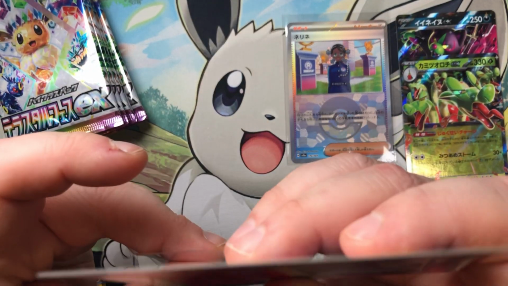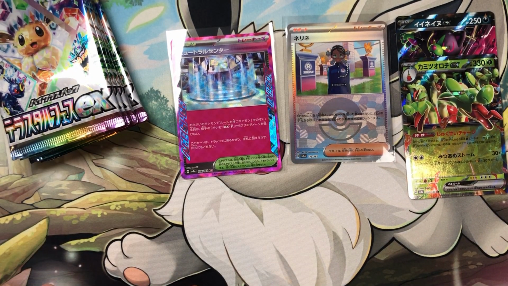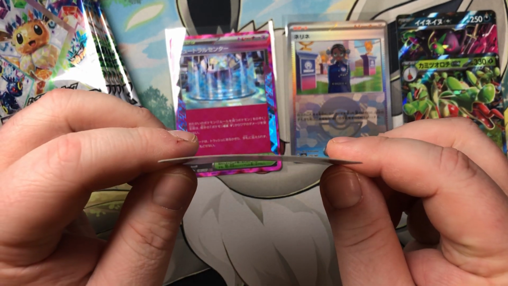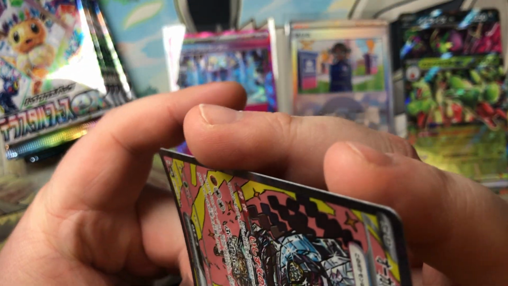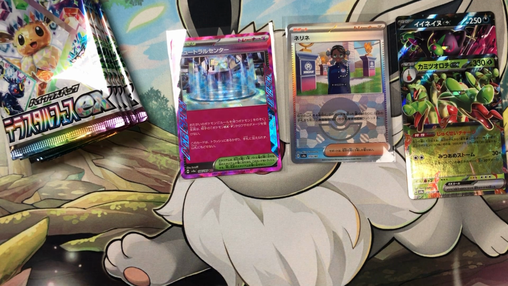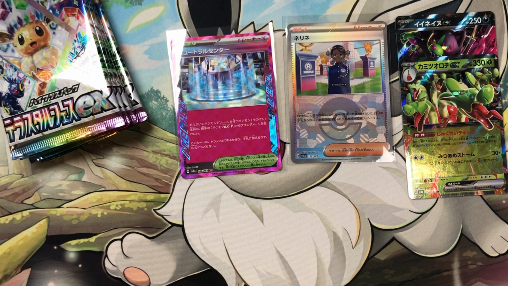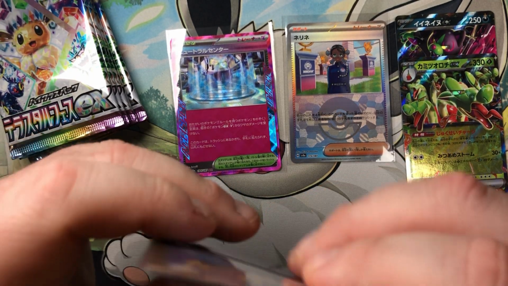But seeing 3 of them in the same case is a little frustrating when there's so many more SARs that I need to complete. And I've noticed that the quality control for the SARs in this set, usually the Japanese quality control, is on point, beautiful, absolutely love it, PSA 10 all the way. Not that this wouldn't be a PSA 10, because the PSA doesn't really take into consideration the arch and bend of the card, what have you.